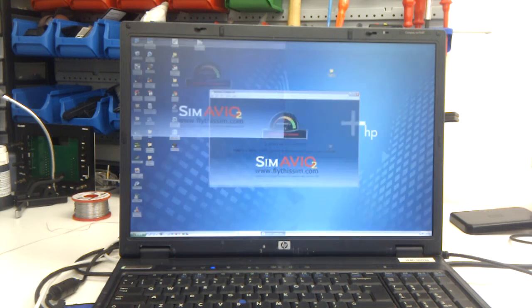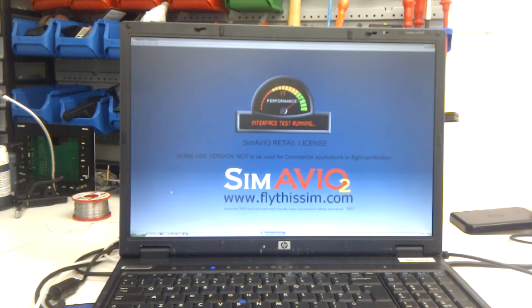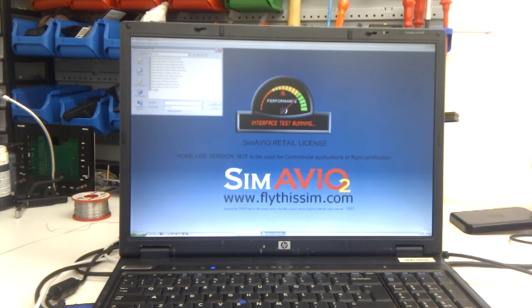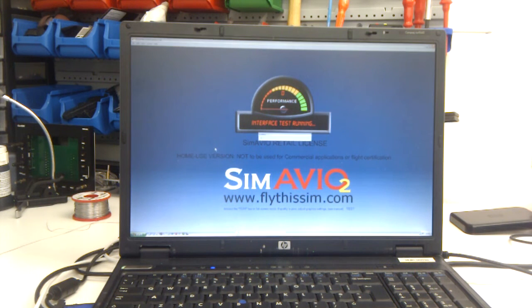So this is SimAvio 2. It's just been released from FlyThisSim, and I'm just going to load up a layout file. So open file. I've created one here already, and this is a Piper. And this contains a gauge called the FTS 530, which will run on our hardware. This means that you'll get an external display showing the emuteq GNS 530 and FTS 530, and you'll be able to use SimAvio as the interface between the two.